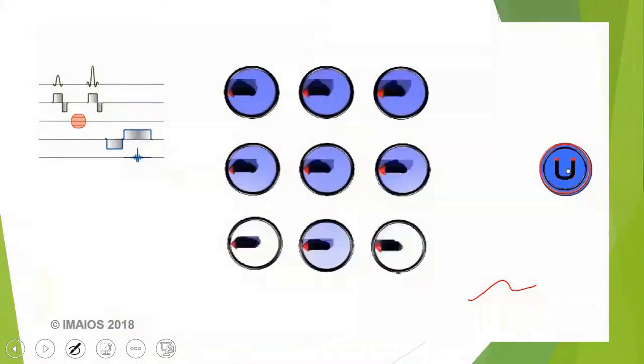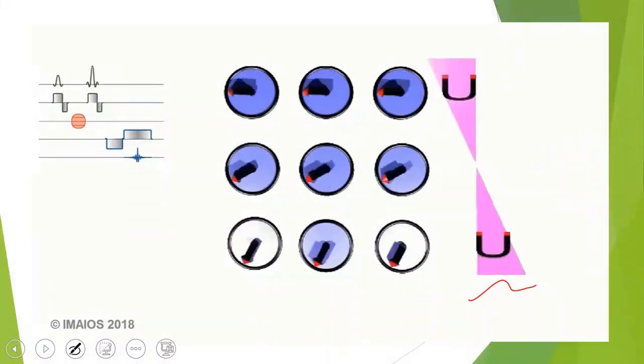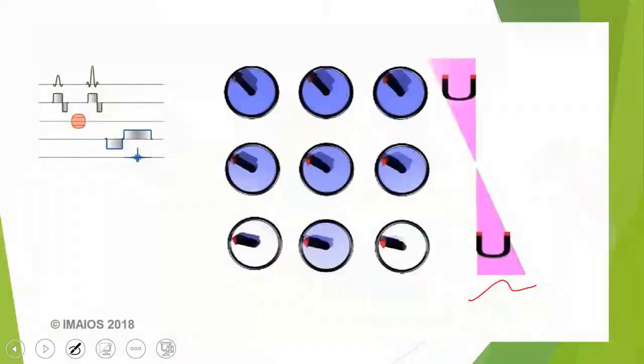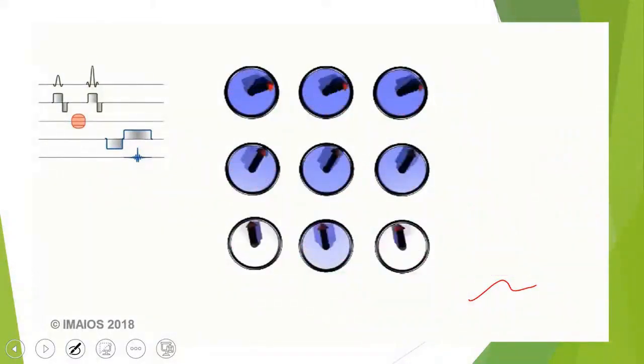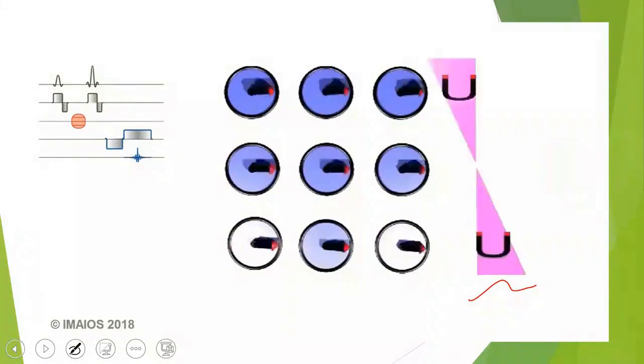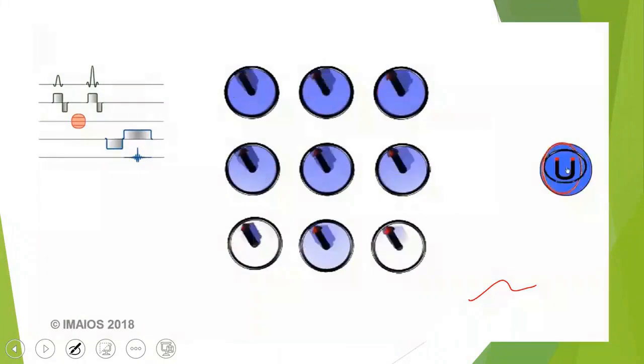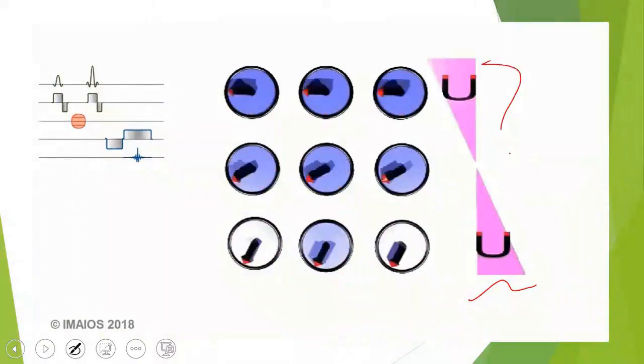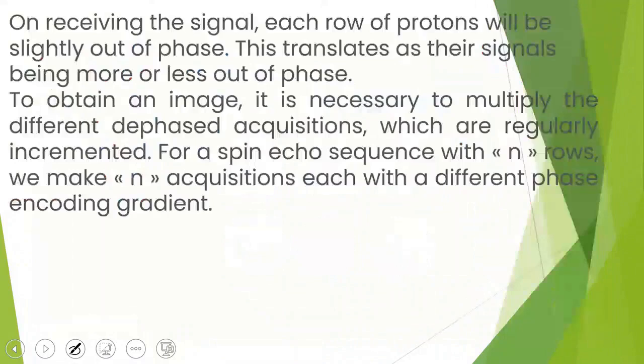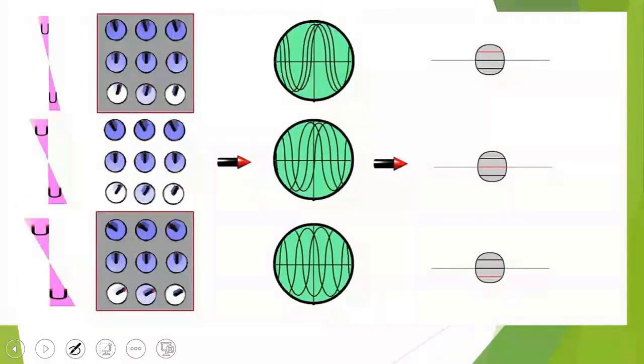So they keep giving you a signal at different times, even if they give you the same signal with the same frequency, but at different times, so you can receive it. This means you have differentiated between the pixels present on the y-axis, because there is a difference in time and a difference in the phase of these signals.